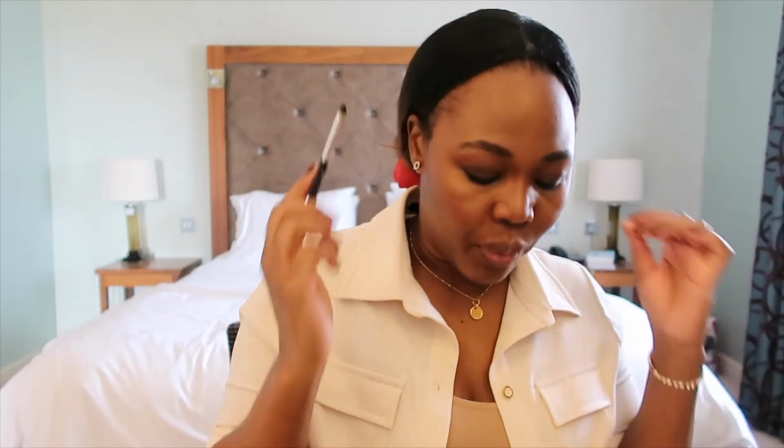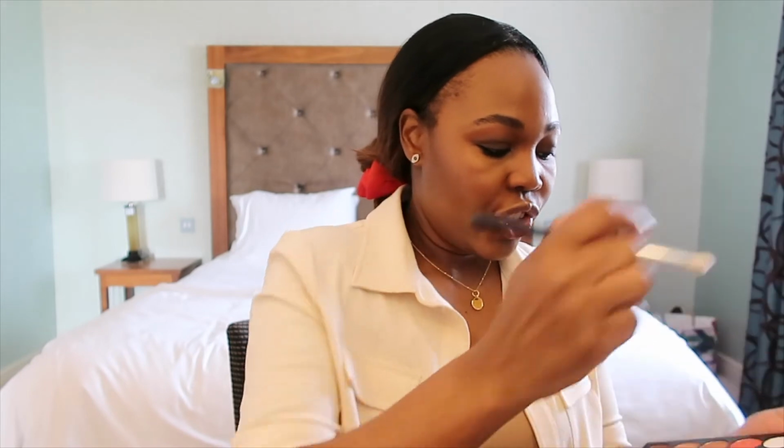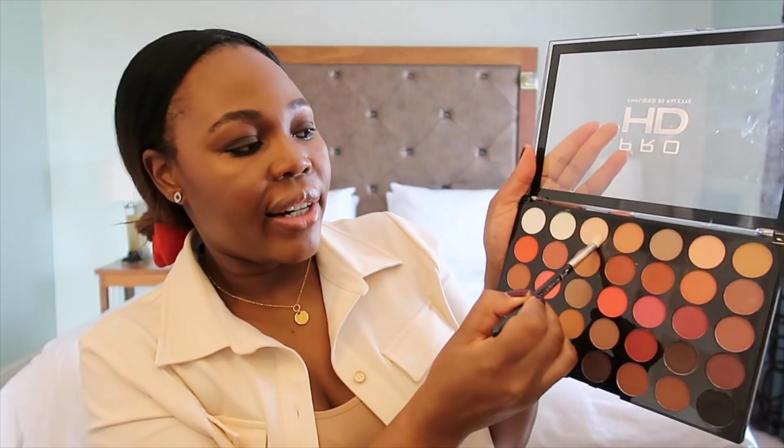And if I wanted to wing it, this is where I would go in and wing it. And if I wanted to create a little darker area of my eye, and all these are mattes, I haven't used any shimmering colors, I would just go and get a little of a light color, and I would just pop it on the inner crease of my eye just to brighten my eye a bit.